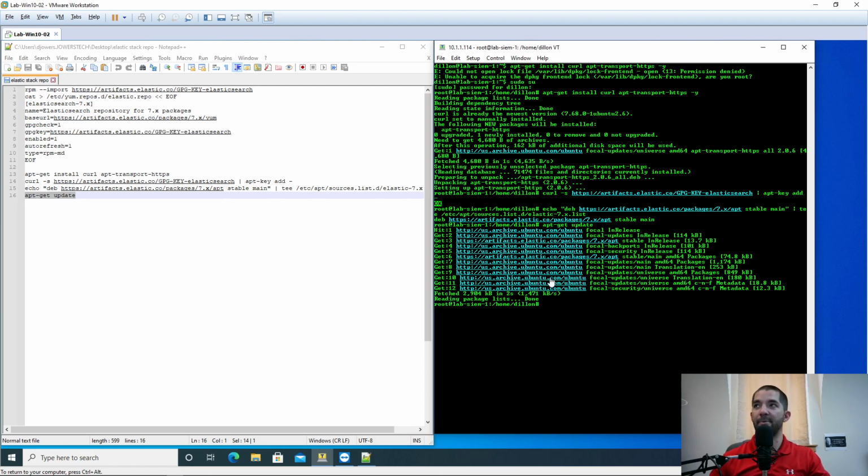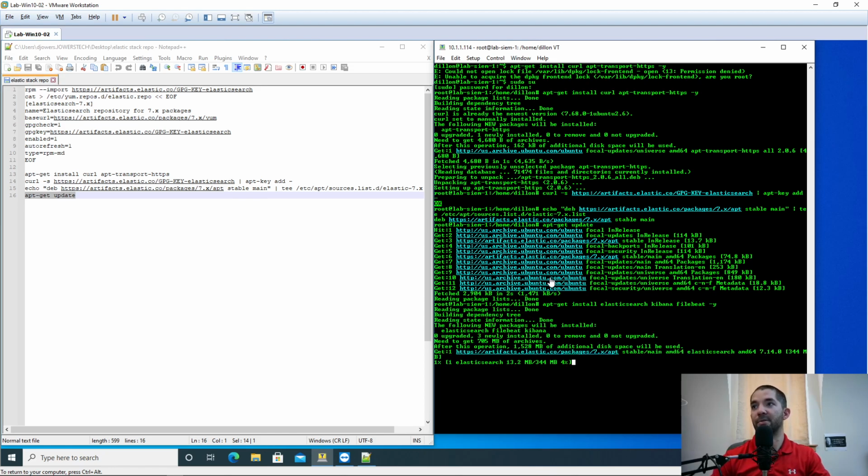Alright guys, so once that happens, we've done this several times at this point, just building out our ELK stack or Elasticsearch nodes. And so what we're going to do next is do an apt-get install, and I'm just going to go ahead and type them all out at one time. So we're going to go ahead and grab them all. It's going to take a second for all this to download and install, so if you need to go grab a drink or whatever, go for it. I'm going to go ahead and hit yes there, and it's going to download all the components that we need. So feel free to skip ahead in the video if you want to.